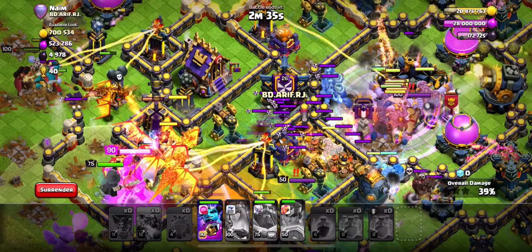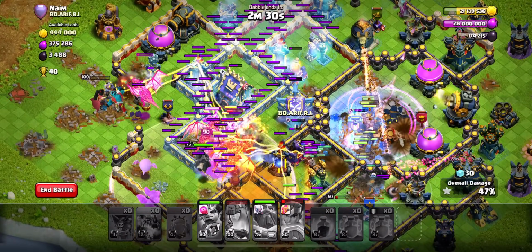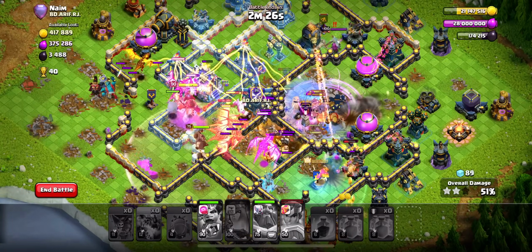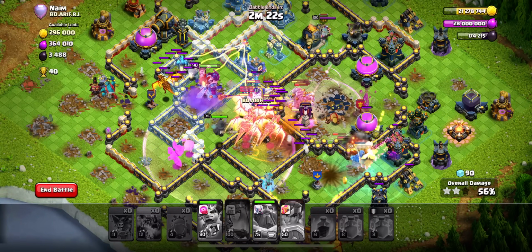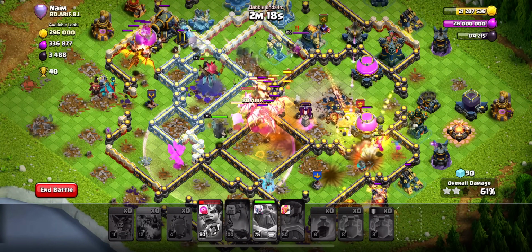And look at the Yetis. They're going to do their thing. Minion Prince ability. Frost everything over on that side. Was trying to keep my queen alive. Not really going to happen, I don't think. CC's not going to stand a chance. Look at the Yetimites. They're going to rip it up. And then, like I say all the time, dragons, they're going to play cleanup. It's just like clockwork.